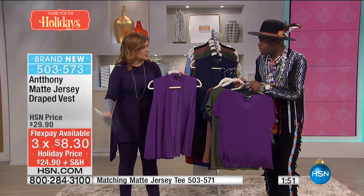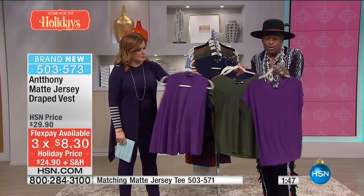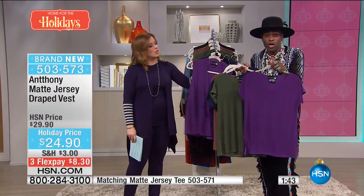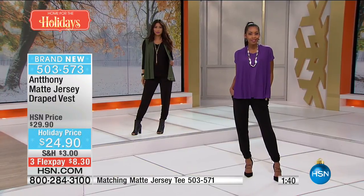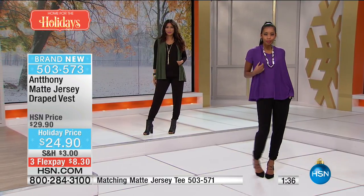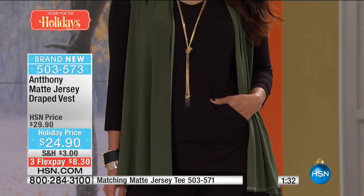Right, and these are wardrobe builders. I mean, these are necessities. I hate to do a necessity moment, but this is a necessity moment. You need to have things that you can wear day in and day out. These are like no-brainers. They're machine washable. This is like, honey, I've got to get my hair washed. Honey, I've got to go get my nails done. Honey, I've got to go pick up the kids at school. You can't live without them. You need these things. And if you wanted to, you could even mix and match these. Yeah. They work really beautifully.